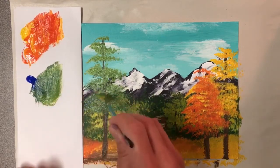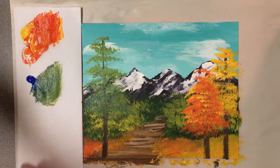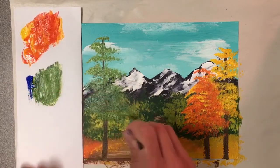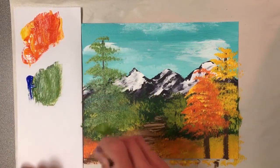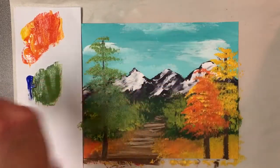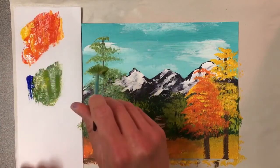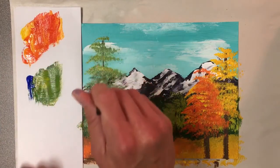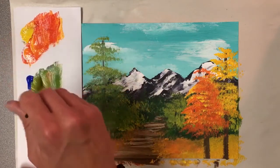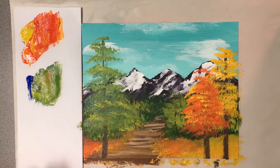And as I get further down the tree, it gets wider and wider and wider. Mix up some more green here. There we go. So it starts off kind of small and gets bigger. If you want to, you can go back and add a little bit of highlight to the top. There we go. And there's my evergreen tree.